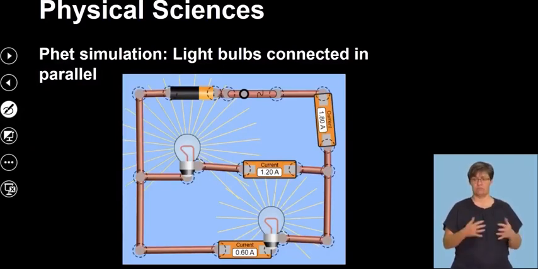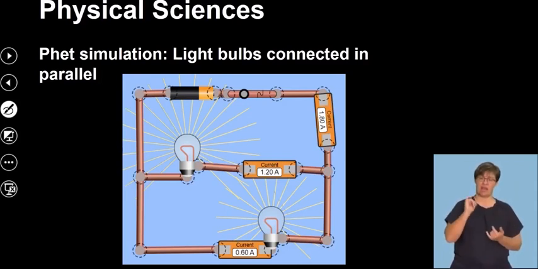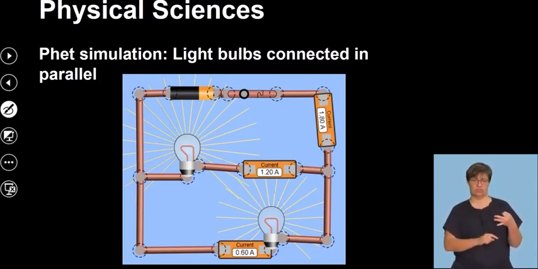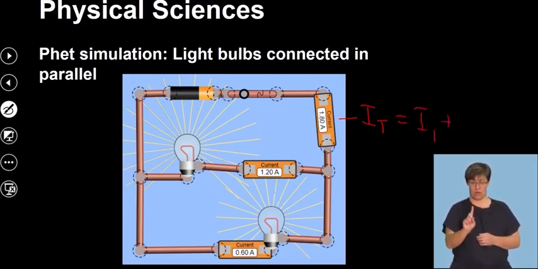So we'll set up a circuit of this form, and look at the different quantities of electric circuits, which is your current, your voltage, and your resistance as well. But remember, in any parallel circuit, current is actually divided. In this case, this is our total current, because all the current passes through that point, and then this total current is equal to current one plus current two.